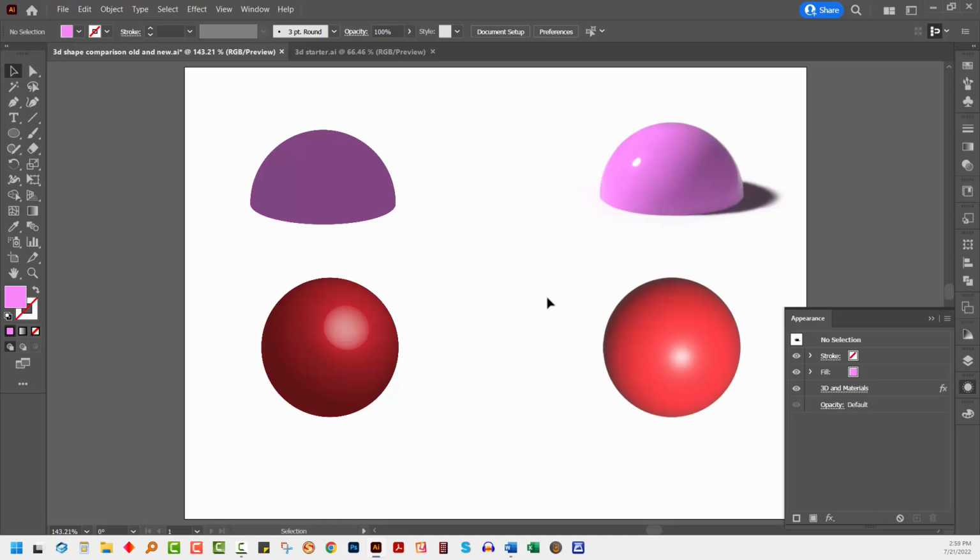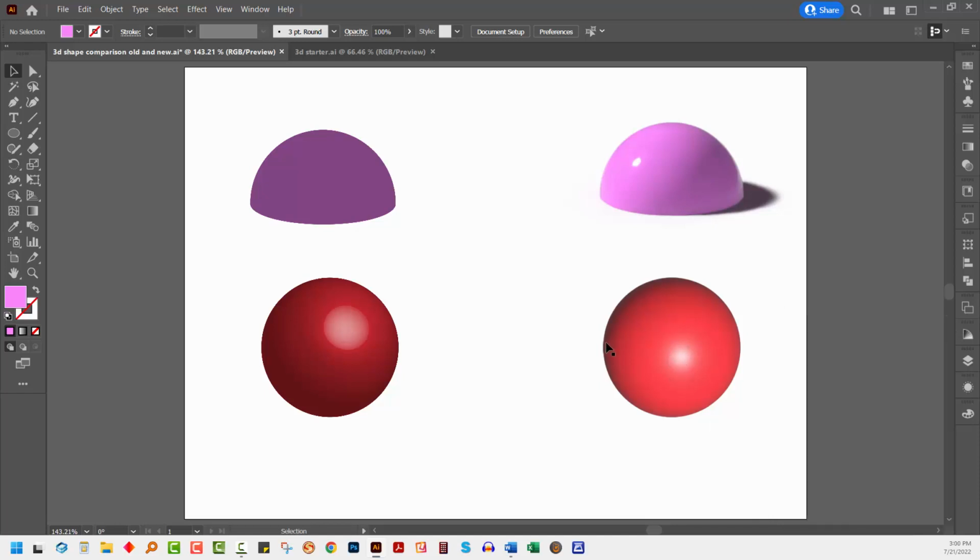Now, one of the really big differences we're going to see when we actually create a 3D circle like this or 3D sphere like this in a minute is that the results of using these two are different. Well, obviously, we're getting a very different result on a half sphere, and this one looks really good. This one doesn't look very good at all. This is a sphere created from half a circle using the old tool, and this is the new one.